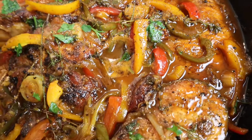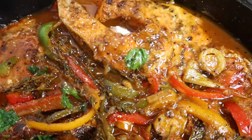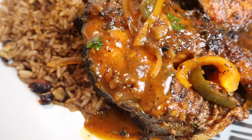And guys, you can serve it with whatever you preferred. I'm gonna serve it with some Jamaican rice and peas, of course. You can also serve it with some plain rice, some mashed potato. Honestly, guys, whatever you preferred. It is super, super, super yummy.